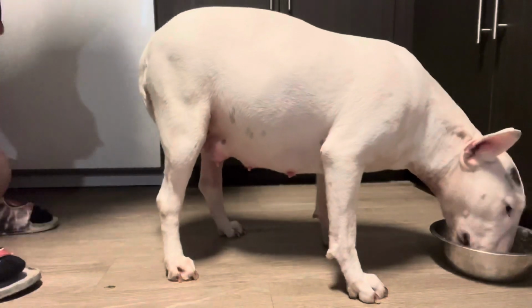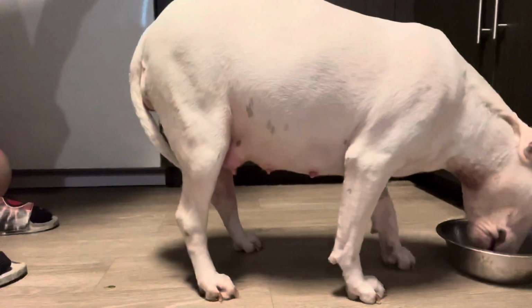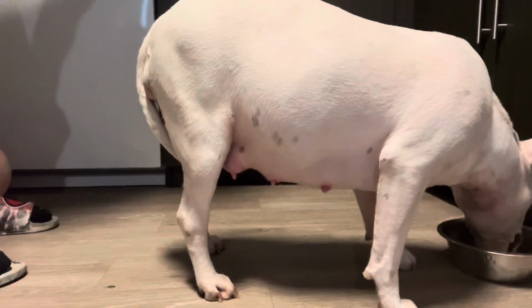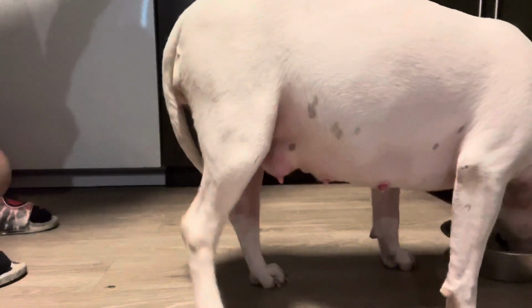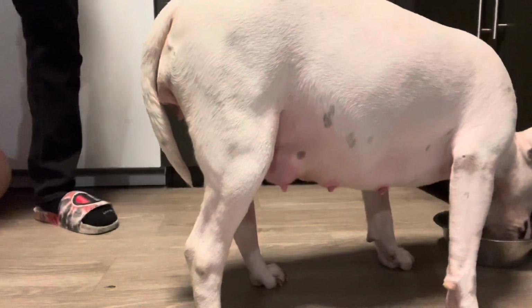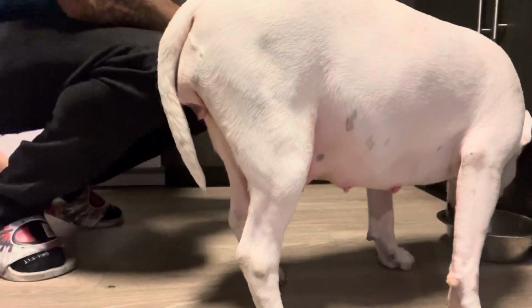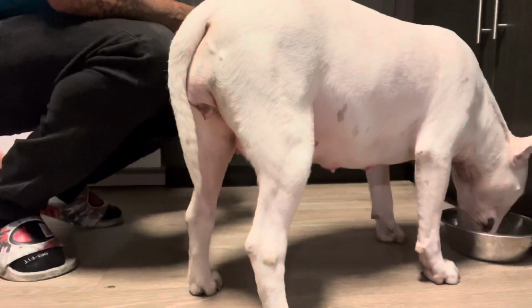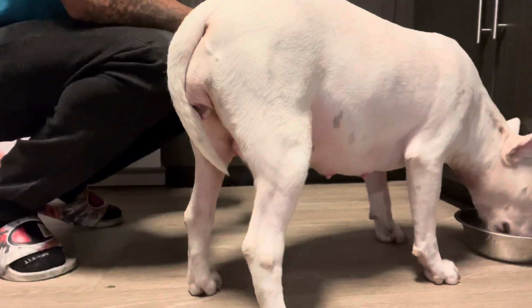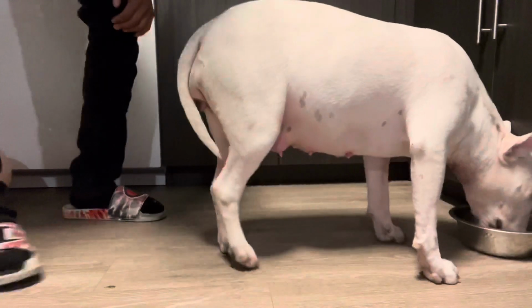So this is a really big female. Not to brag or anything, I honestly haven't seen a female bigger than her in person so far. She's 62-63 pounds on average before the pregnancy. I will be having her weighed again. When we went to do her ultrasound, she was at 72 pounds. So we have a lot of weight to lose, but I'm gonna tone it all up. And these are gonna be some healthy puppies. Let's see how many she has. Her mom had 9 puppies her first litter. I will be keeping everyone updated.